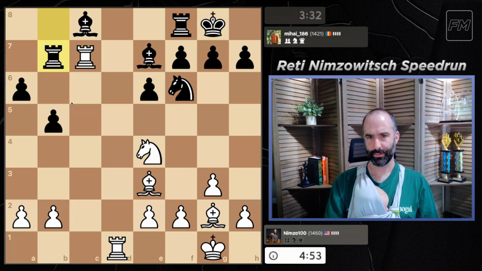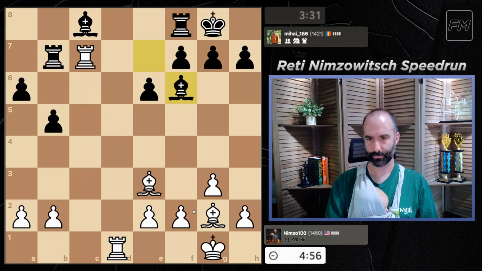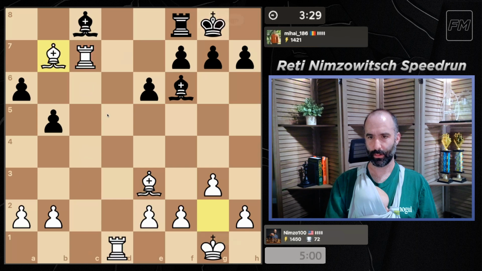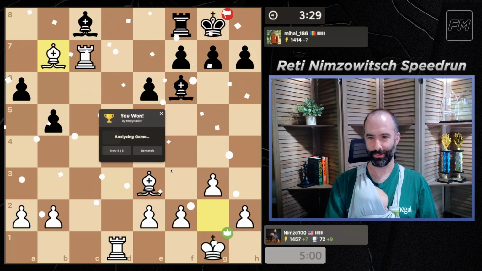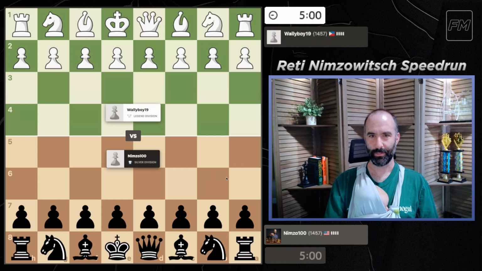I think that is just allowing this tactic. Check. And followed by takes. And we are rook up. The opponent resigns. Okay. 1457. No time to waste. Let's keep going.